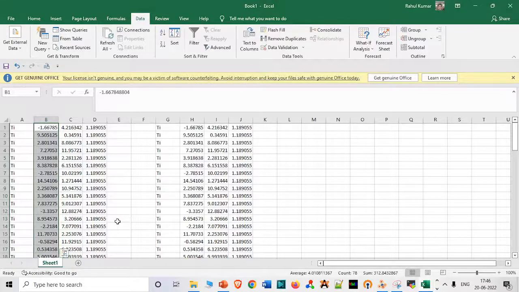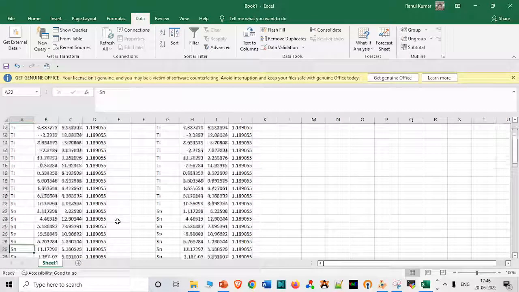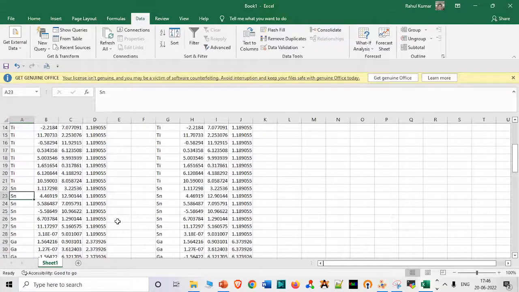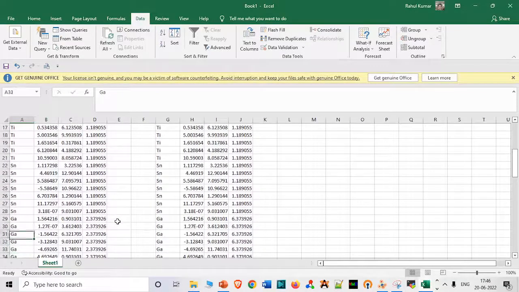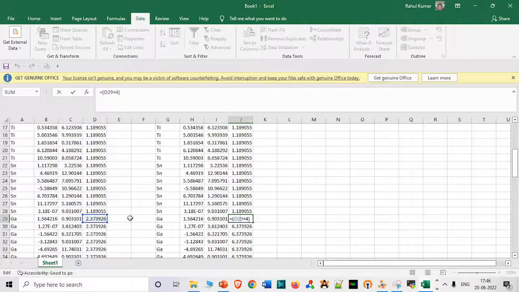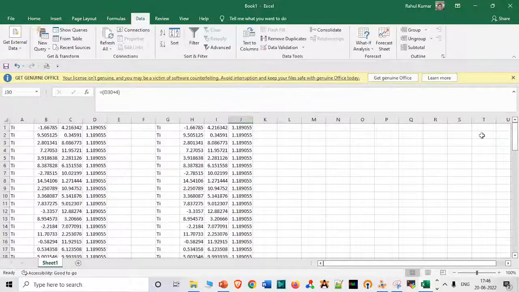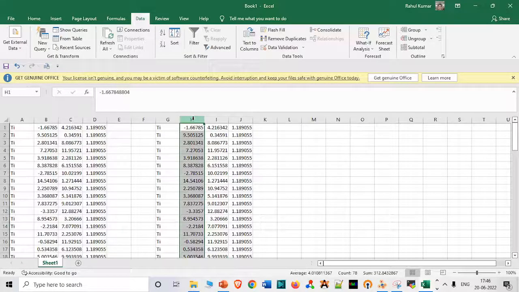I have already labeled, like we have 21 titanium and 7 Sn and 25 gallium and 25 nitrogen. From gallium, I will select it and then add 4 into it. Why am I doing it? Because I have to make at least an 8 angstrom distance between these two structures. So now I will just paste it.